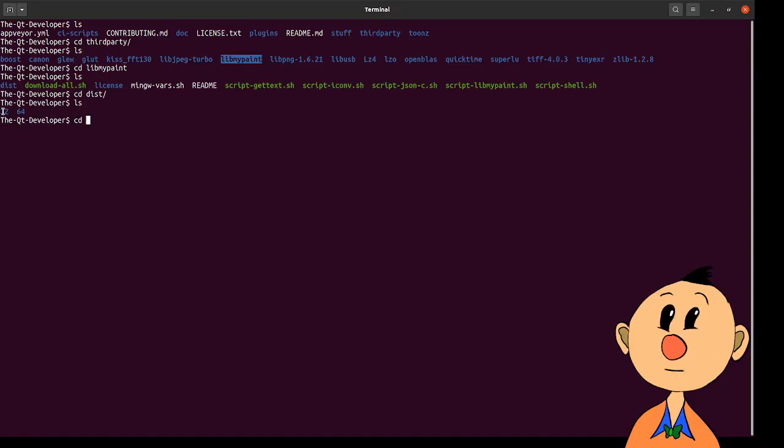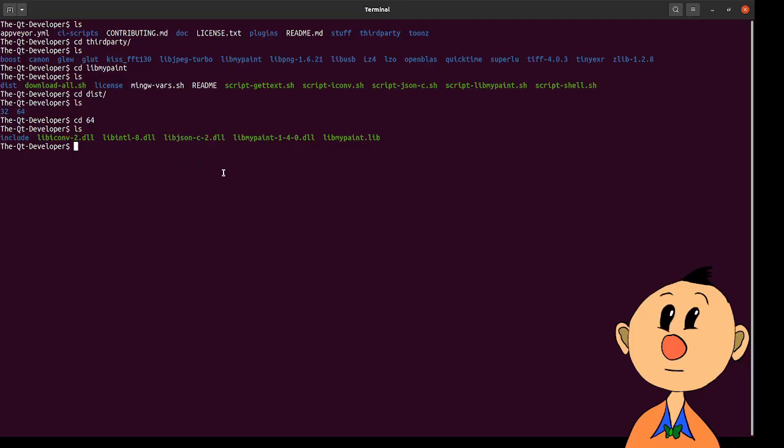This is 32-bit and 64-bit. So if I go into 64, here's the compiled DLLs. So here's all of the libmypaint tools, and here's my libmypaint.lib for Unix, and then here's the libmypaint 140 DLL for Windows, and the same thing with these two.